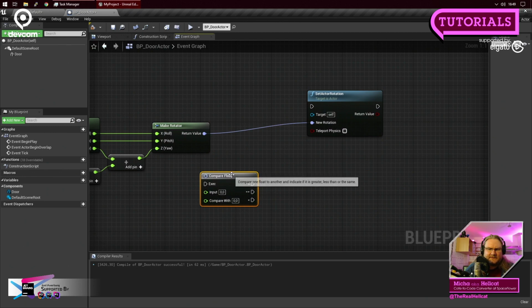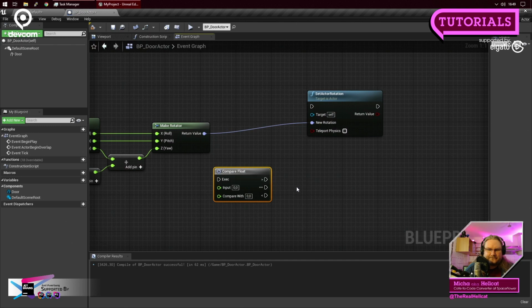I'm perfectly fine. So if you have 2 numbers and you compare them with each other, there's 3 possible outcomes. Your second number is higher than your first one, it's lower than your first one, or it's exactly the same like your first one. What we want is the lower one.